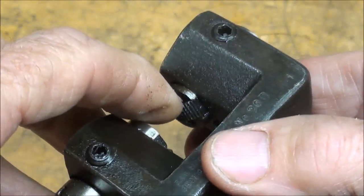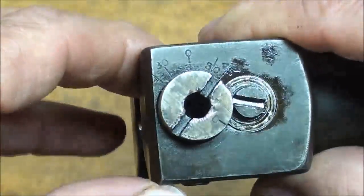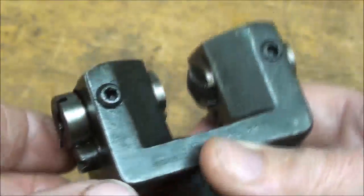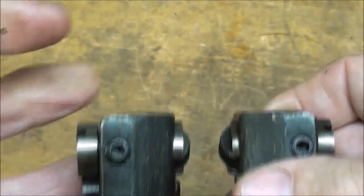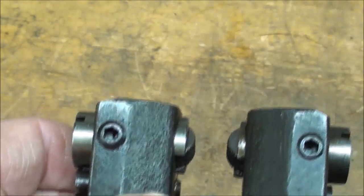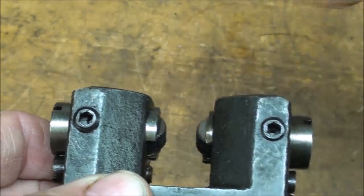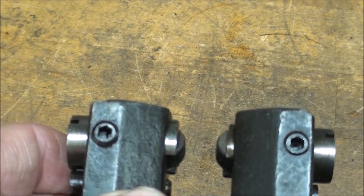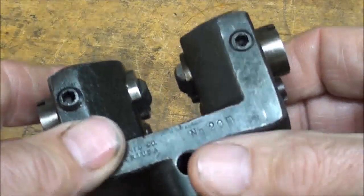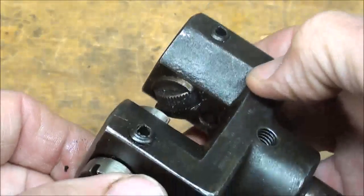Now it uses replaceable rollers that can be set in there either straight or at different angles, and you can even see here a little protractor on the end. Also, the depth of the rollers can be changed from each direction to accommodate different sizes within the range of this tool. But in fact it is set from that shop for 3/8 stock, so that's what I'm going to run. I'm not going to change the adjustment on it, but these work every time. With a flood coolant, you're not going to say, oh please, I hope this knurl turns out and that it's successful, because they will turn out.